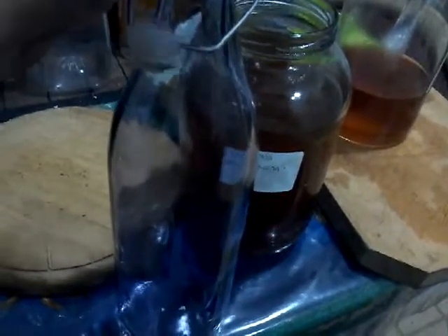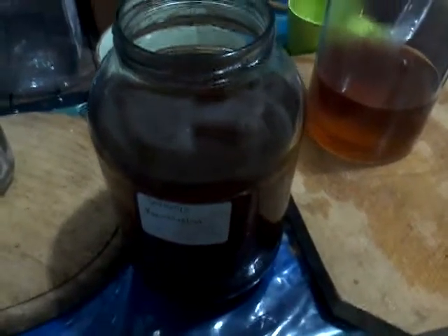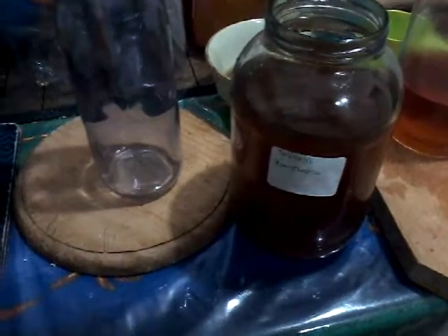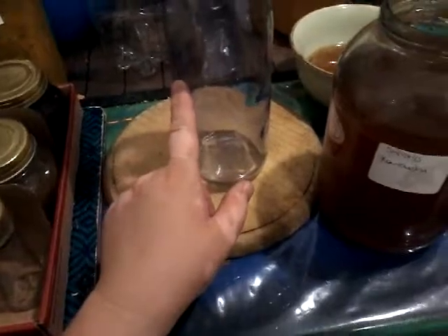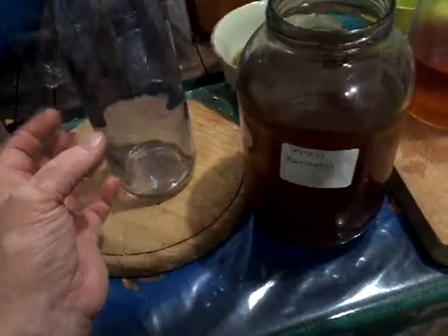For bottling your kombucha, the best type of bottles to use are glass ones with a little stopper top. Some people use plastic and I have too — sometimes I do a batch in a plastic bottle. I'm going to do a full kombucha jar and I also strain it as I tip it in. You can add a flavour — I'm going to put lemon, honey, and ginger flavour into this bottle. It already has some sugar in it, and that sugar is going to feed it and make it fizzy.